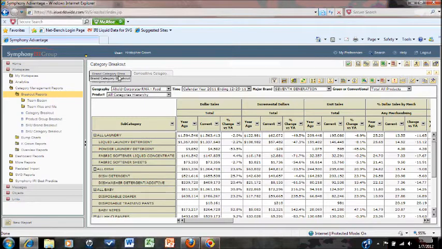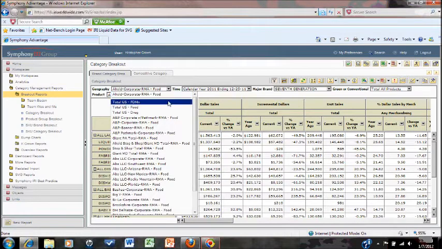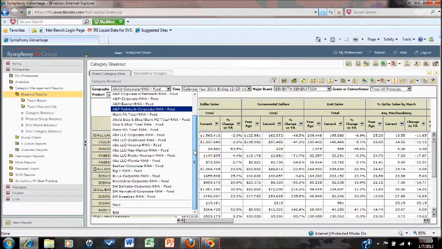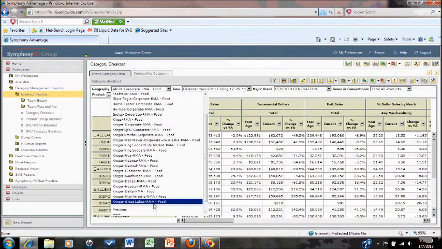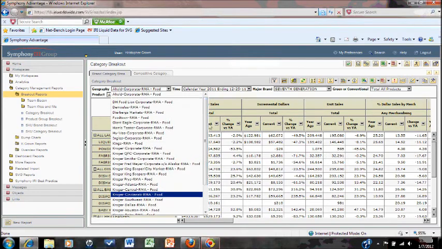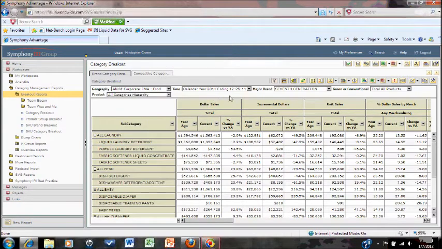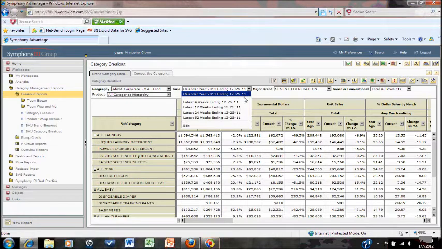The first one, the category breakout, will provide information on a particular brand and also competitive categories as well. You'll be able to filter a variety of different methods, but what this report does is allows you to filter by geography. There's also a next function, so you can look at other geographies if they are not on your first page. Additionally, you can filter by time.